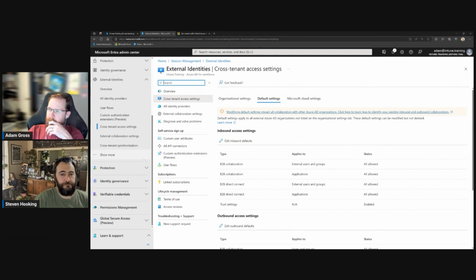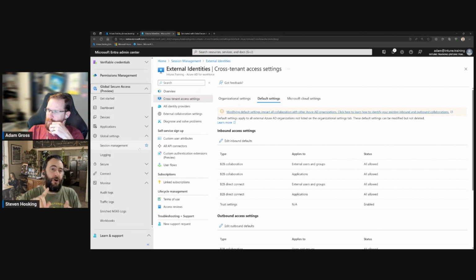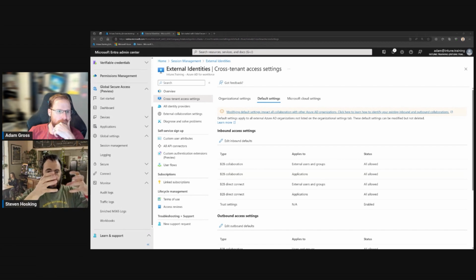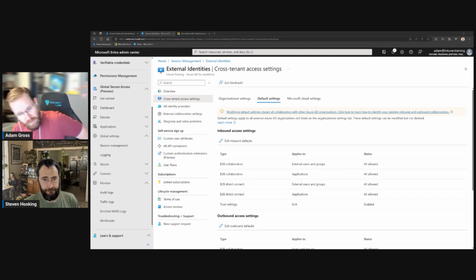Cool. Yeah. So this is where it's changing the conversation from I need to have an account with my identity in their tenant to I'm going to use my account from the source tenant in the destination tenant and access those resources. So, I mean, this is not the whole purpose of this tool, of Global Secure Access. It's just one of those. It's just interesting that we're talking through this because this particular scenario just came up today.